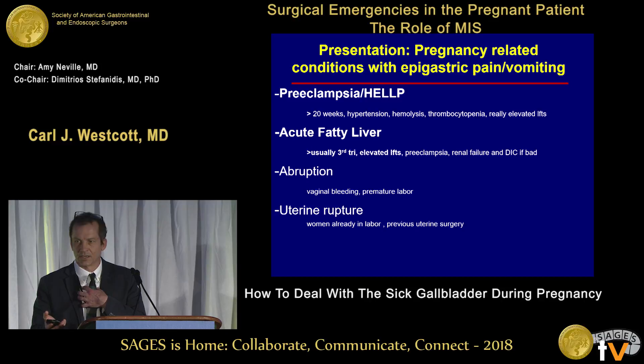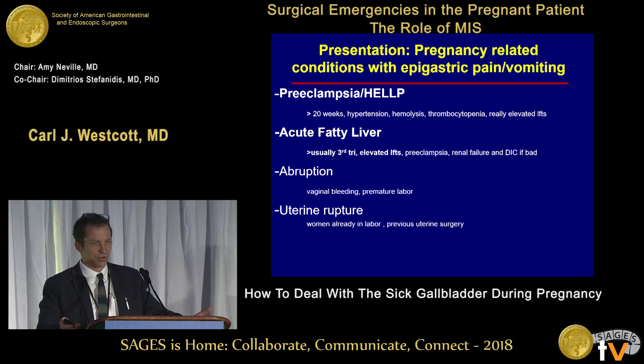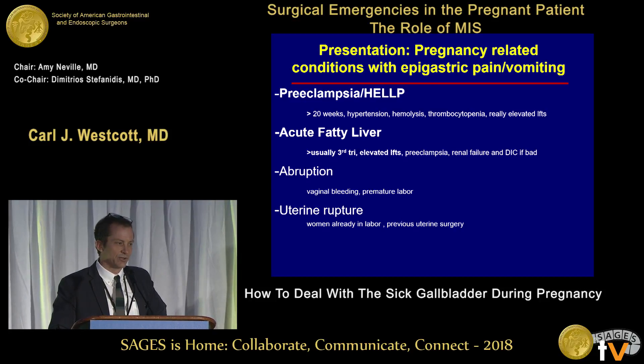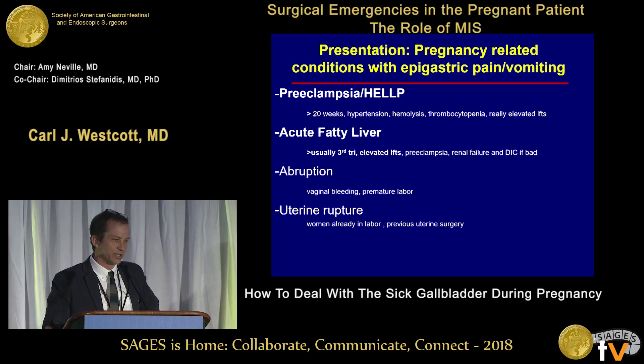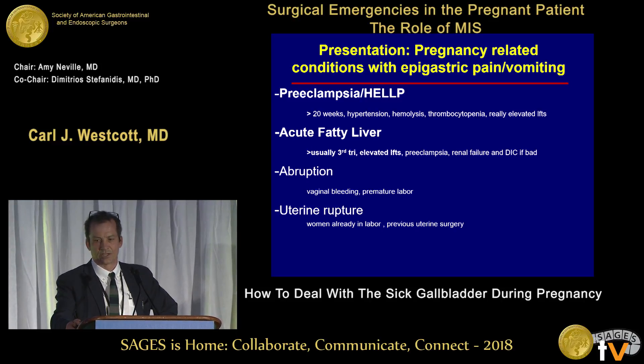I didn't say meet me in the ER — we got to get you in touch with your OB and we go to L&D first and we'll meet you there. The important one was preeclampsia and HELLP syndrome — that's hypertension, elevated liver functions, and low platelets — associated with hypertension. The ER and OB are really good at picking these out, so you have to have those around to help you manage patients with abdominal pain and suspected stones.